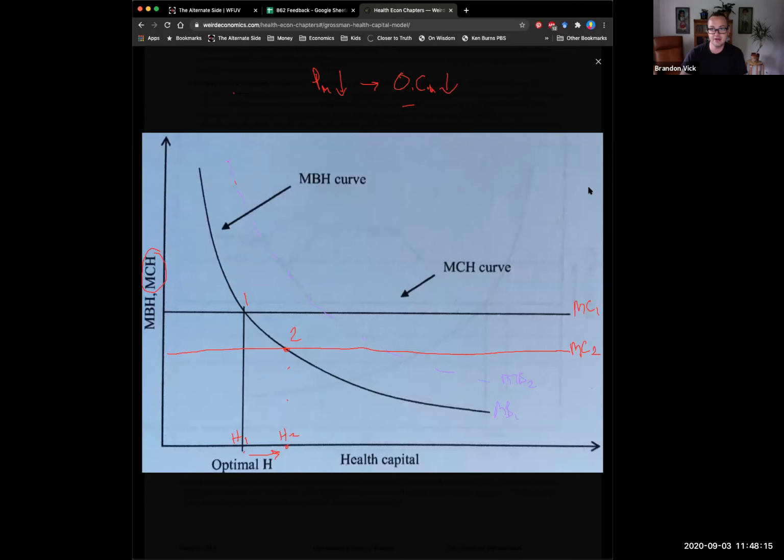Now, again, we could extend it a bit more. And if the lower price leads to more efficient health consumption, efficient health practices, okay, we start going to that gym and it generates better health now, which leads to better health later, which leads to better health practices, then we might move on from 2 all the way to 3. Okay, which would be creating better health practices, better health efficiency. That's the MB shift. So the cost shift would be more direct. Lower prices affect our opportunity cost now.